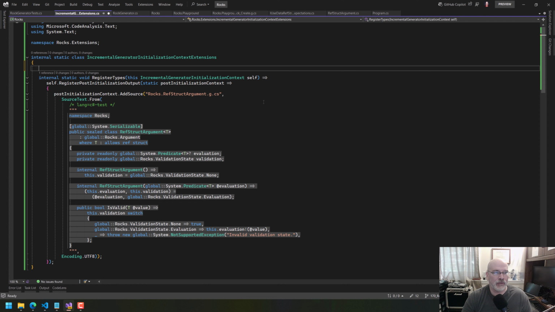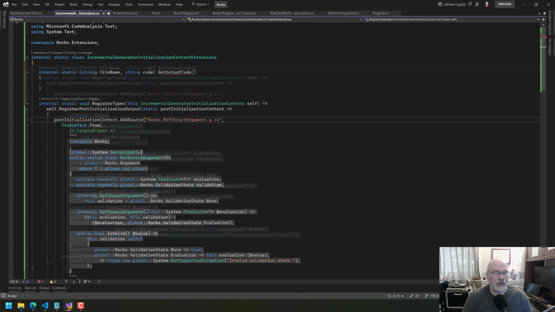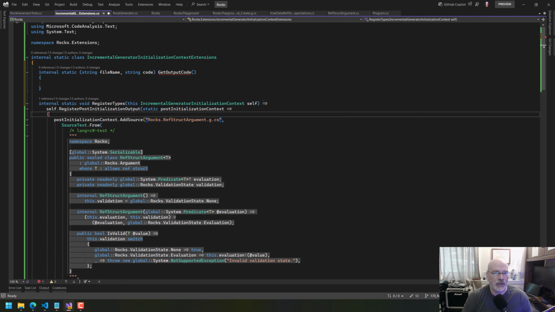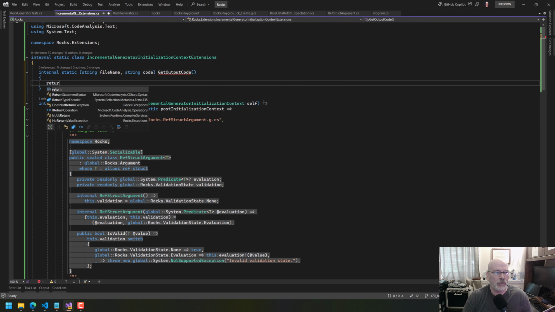So I could say something like internal static, string file name, string code, get output code. Our first one would be this. We're going to say return.